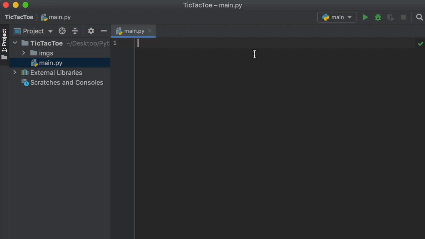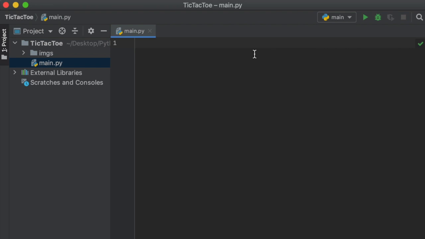As far as the game itself, the prerequisites that you need are obviously to have Python installed on your computer. If you don't have Python installed, I'm sure you can find videos online explaining what you have to do to get that taken care of. And then once you have Python installed, make sure you pip install Pygame. And for the IDE that I'm going to be using, it's going to be PyCharm. You don't have to use PyCharm, but if you want to match what I'm doing, then you can go ahead and download that as well.